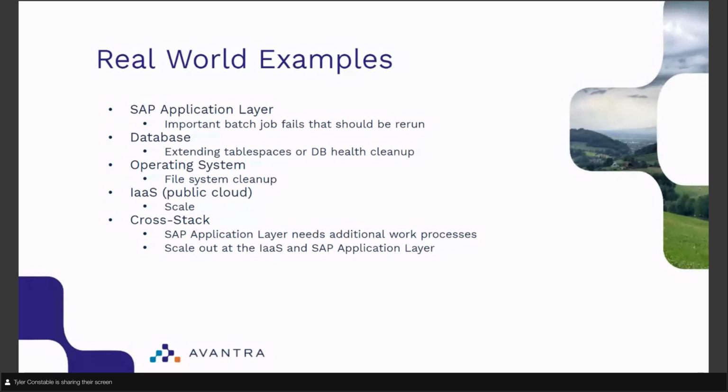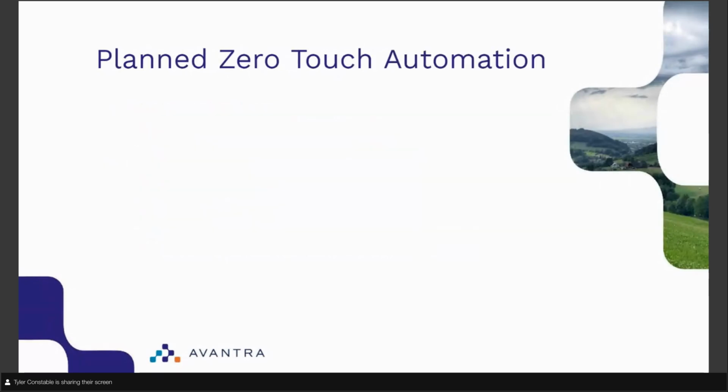So we can call out to, maybe there's an additional application server off to the side sleeping. Let's stand up that server, essentially at the public cloud layer, and then stand up that additional SAP application layer from there. So it's going to do two different things at once. That's kind of the scale up from that particular example.